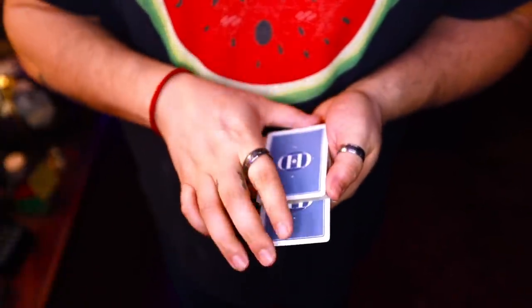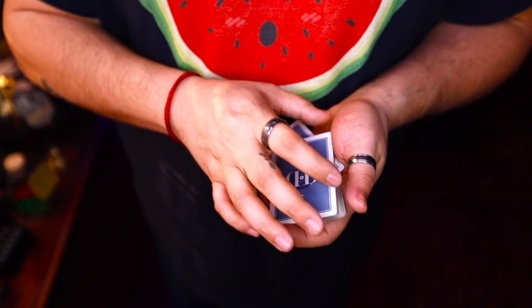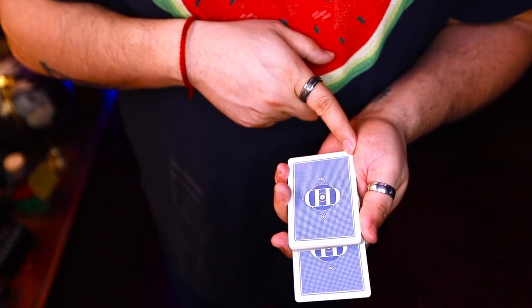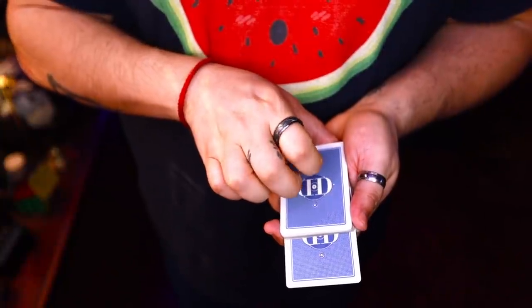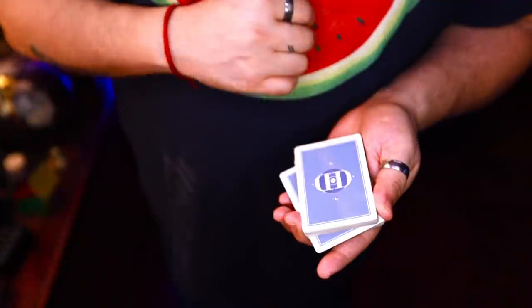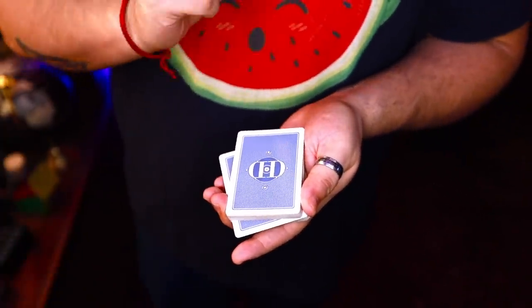Or they'll take their index finger and they'll do this and push this down. Again, it just looks really bad. Step one, thumb near the pad of the other thumb, and now the middle finger is going to come straight up, push straight down, and you're going to end up in this position just like this. Okay, so that's step one.